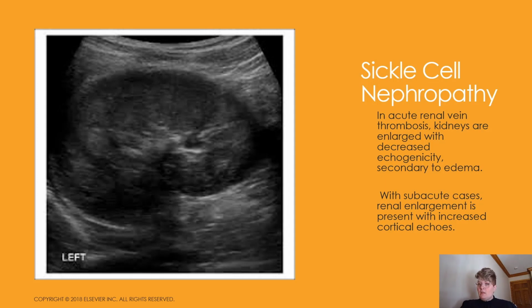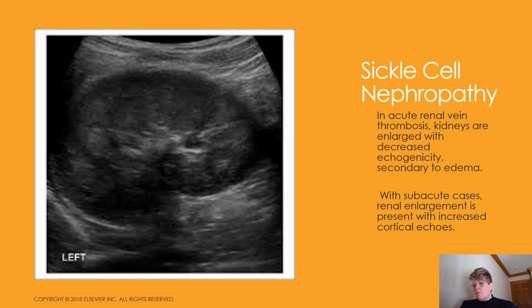With sickle cell nephropathy, in the acute setting of a renal vein thrombosis, we're going to see that the kidney starts to look hypoechoic. All right, so it's going to be enlarged, but hypoechoic. So now we've got AGN, AIN, both enlarged and echogenic. We had lupus, which was small and echogenic, and we have AIDS, which is normal to enlarged echogenic. Now we have sickle cell nephropathy, which is enlarged, but hypoechogenic.